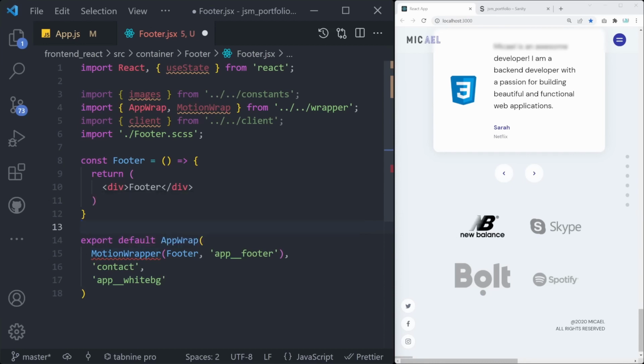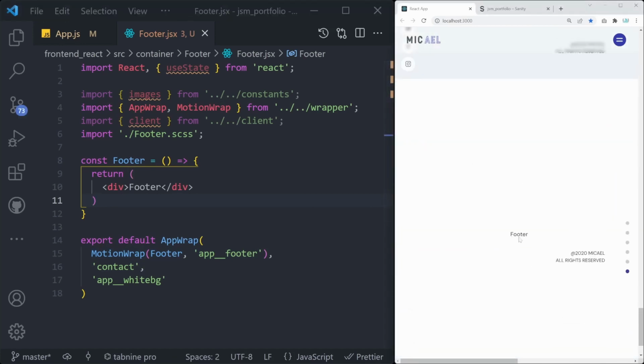Now, motion wrapper is not here because that's going to be just motion wrap, of course. And if we save that, we now have our entire footer. The footer is going to take the full height of the screen because it's a section of its own. It's going to be a contact form.